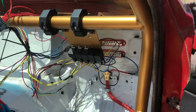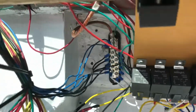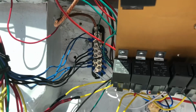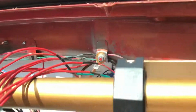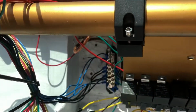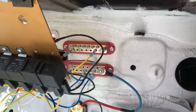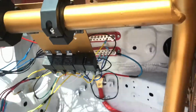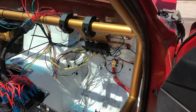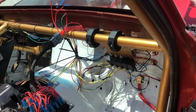Here it is. It's pretty messy. Got all my ground bus over there. I might order another one just to clean it up a little bit. There's a couple with doubles. There's my main ground there. I might double that up and go from there to another one as well. But I still have some posts on the constant power and stuff like that, so I might be running some other stuff. But got a little update for right now, and I'll catch back to you whenever I have a little bit more done.